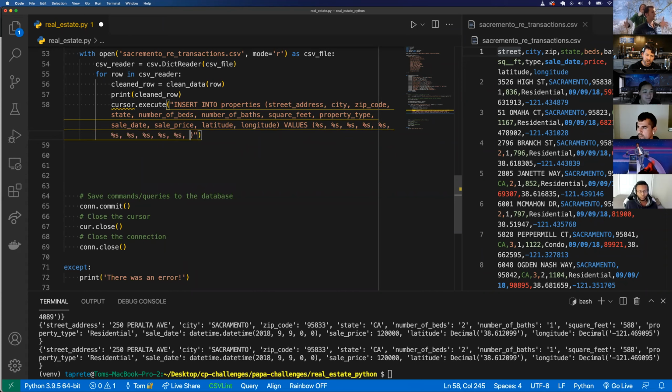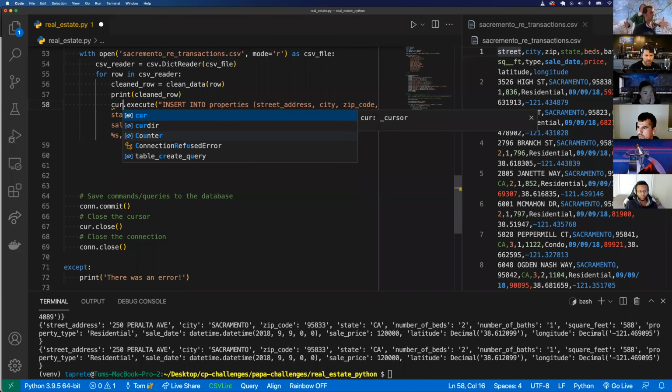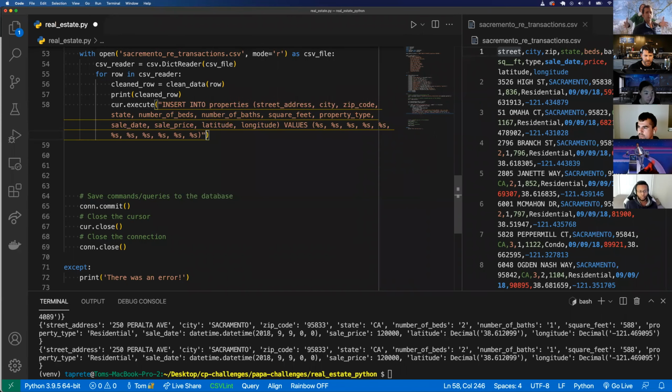I think that's 11 now. And this looks like here, cursor, and then the next argument is this cleaned row.